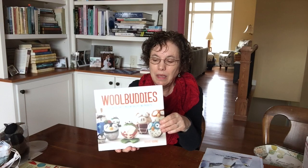I think the directions in here are great. And I was impressed with this woman's credentials. She was a 3D story artist on the television series Star Wars: The Clone Wars. All of the projects in this book have a similar look to them, and they start with a real basic shape. So I think that they're not too difficult, and they progress from easier to the more difficult. I think the last one in here is a giraffe, maybe. But they're very cute, and each animal has a story with it and a name for the animal. Those will be fun to do.